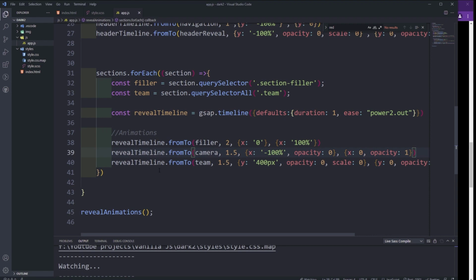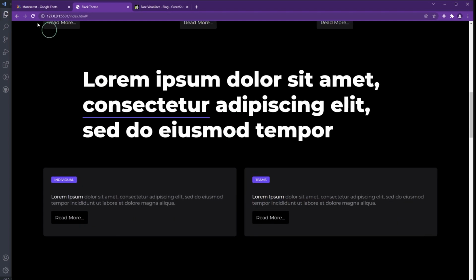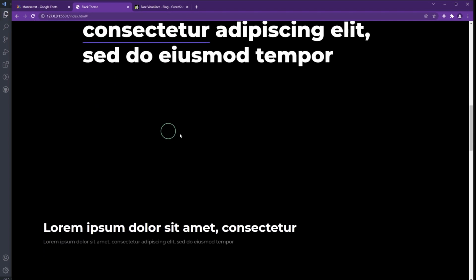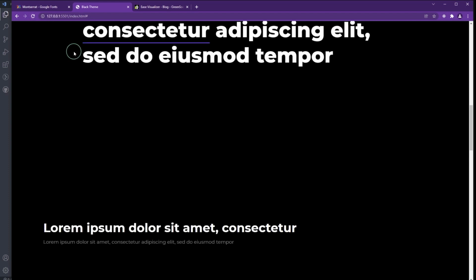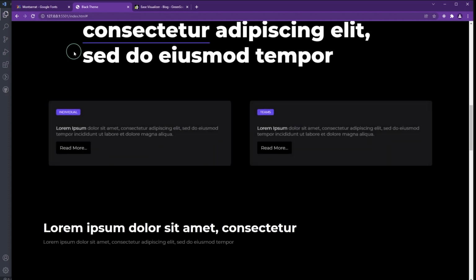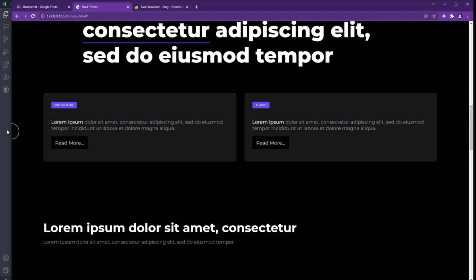Okay, so now I want to kind of trigger these animations. Actually, I didn't show you these animations here. So when I refresh, it's kind of doing weird stuff. I don't know why it's doing this weird stuff. I think it's because we haven't done the scroll animations for them to trigger using the scroll animations.